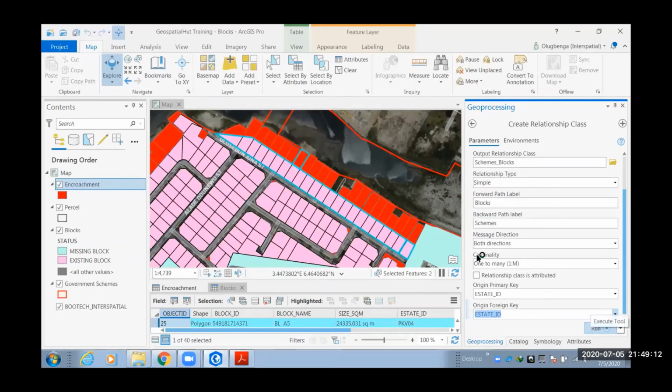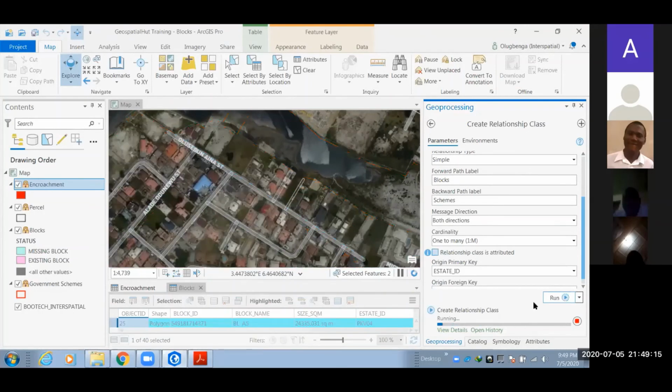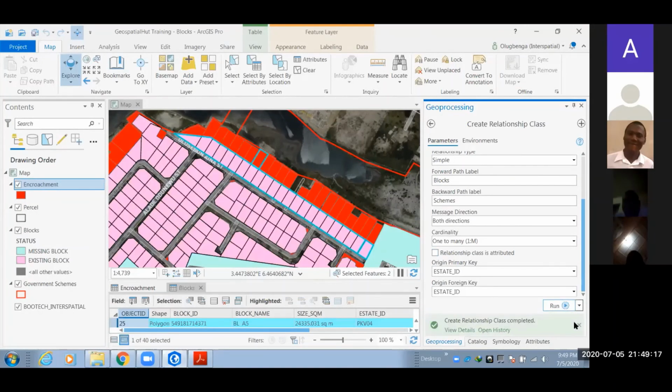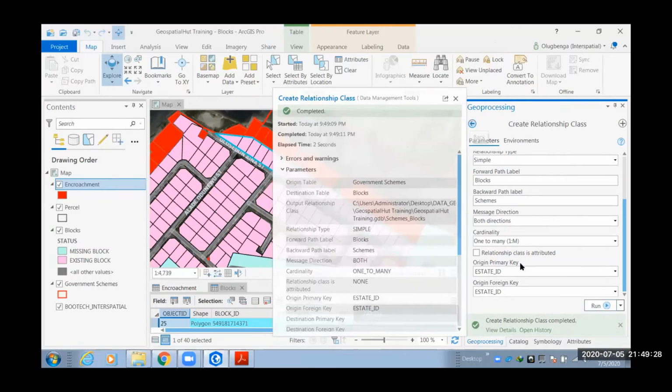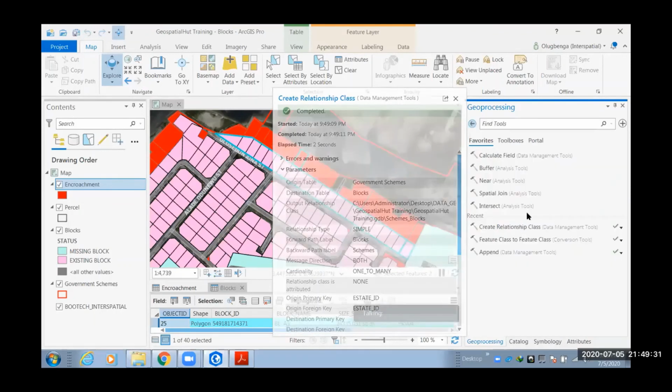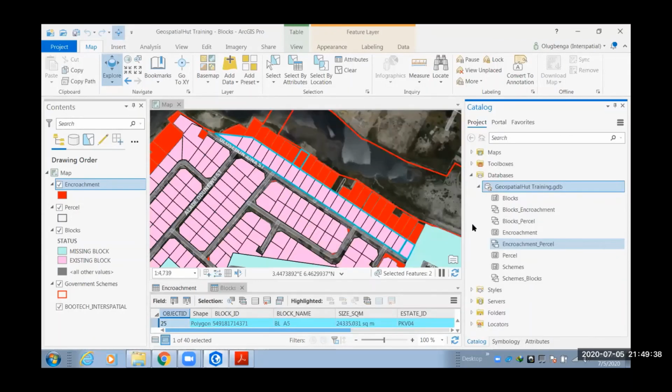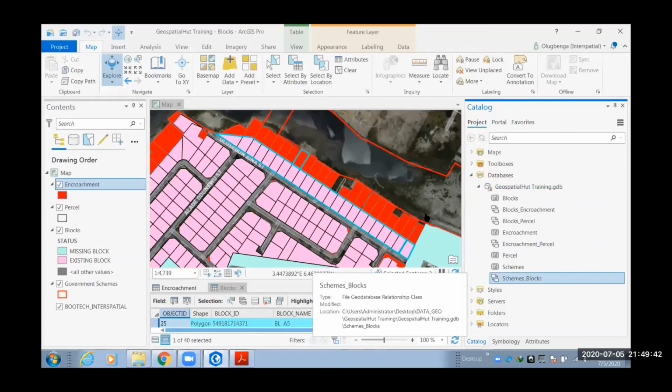So we can now run. So it has created for us a new relationship class. So we can close this geoprocessing to look at it. So we now have a scheme block relationship, which is this. So anytime we select a block, it will tell us the scheme it belongs to.